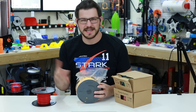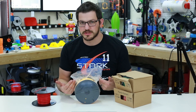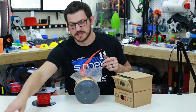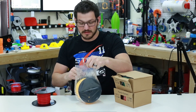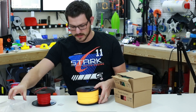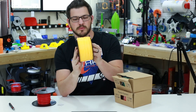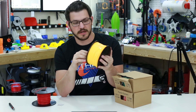A vacuum seal doesn't have to be terribly tight. Once it's sealed, the silica pack takes up all the moisture that's in the bag, and as long as it stays sealed I don't really see a problem with it. There's a little desiccant pack that comes out, and they have super simple spools. The spools are sturdy for what they are — they are press fit and glued, the two halves go together.